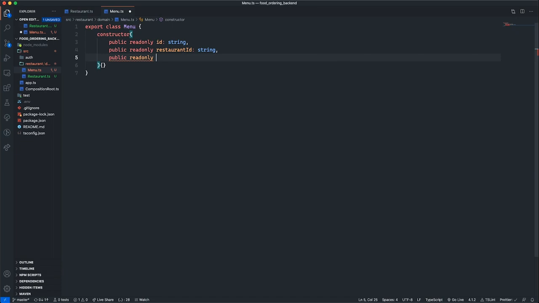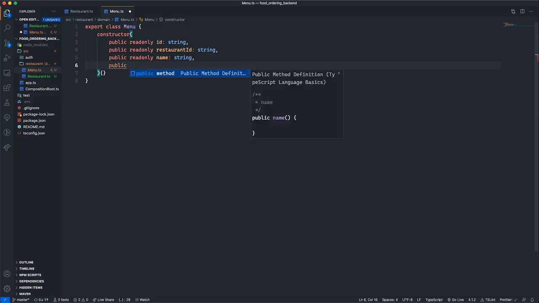We have the name of the menu, and some other properties.